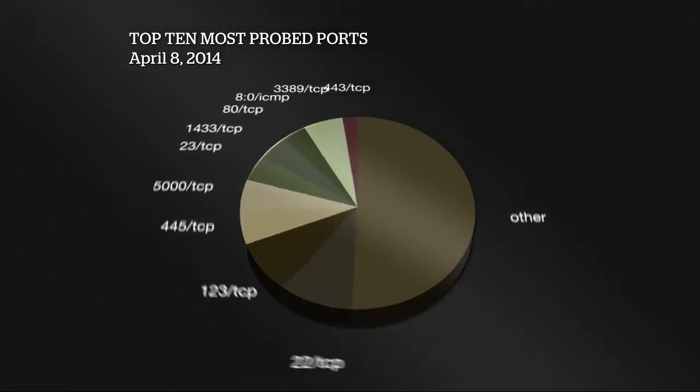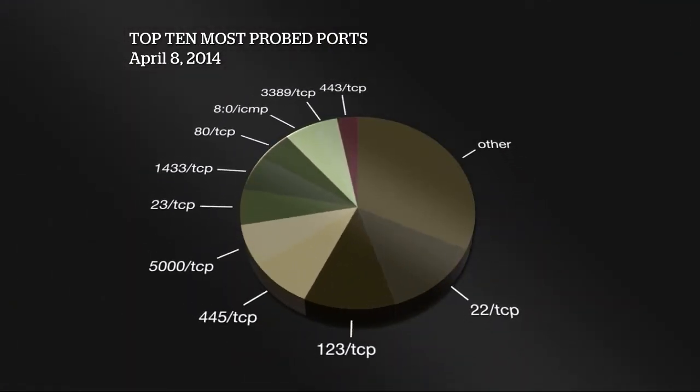So, all right, let's jump into the internet weather and take a look at what's been going on there. I've been doing this a lot more lately, where we flip the order of things here, and I like to take a high-level look at what ports are being scanned first, and then we'll take a deeper dive into each of those, or whichever ones are worthwhile to look at here. So in terms of the most probed ports, we have SSH, 123 UDP, which is the NTP protocol.